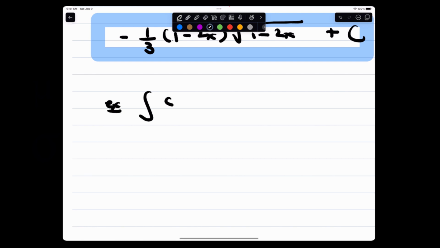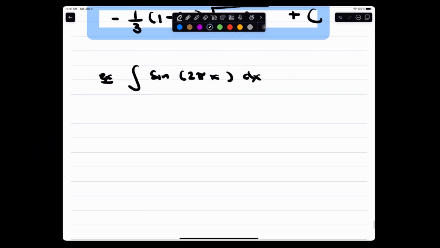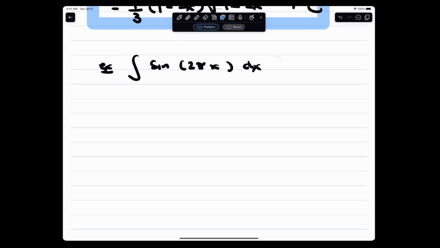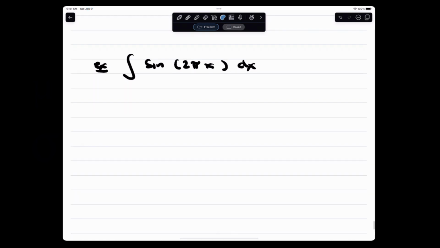So if they gave you, oh, what's the sine of what? This is another very simple question. Okay, how do you integrate sine 2 pi x dx? What's the inside function, just like with chain rule? Do you guys remember? This is exactly like chain rule, but it's for integration. What's the inside? Isn't it what's in between the parentheses? You're going to let u be 2 pi x. That was your first step.